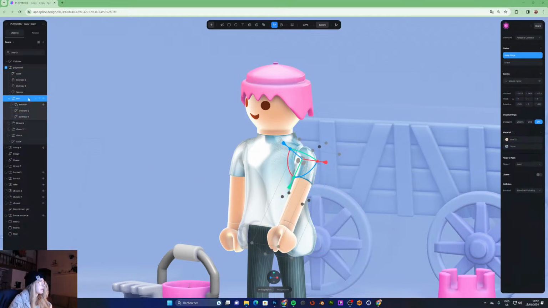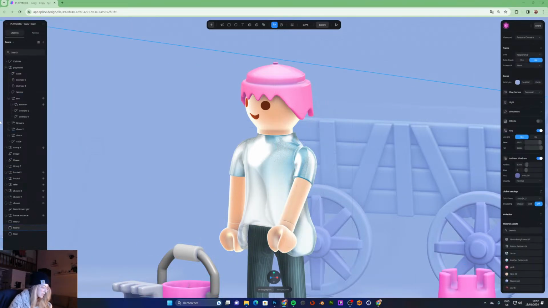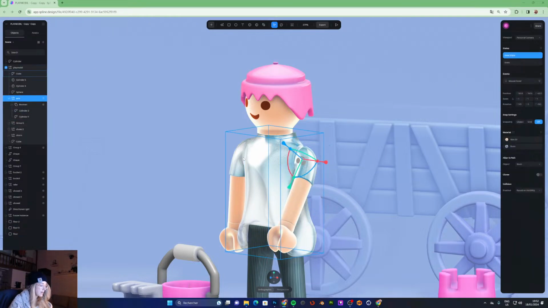I click on shift. Oops, no, it's not shift. Sorry, it's command. And when I click on command before selecting my group, I can then modify the gizmo and the position of the gizmo of my group.